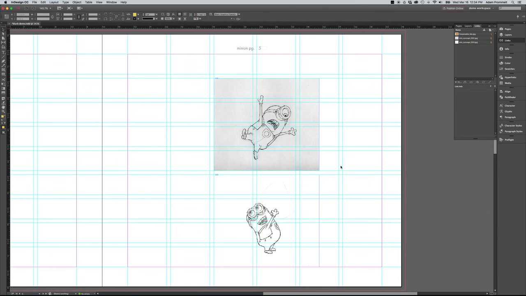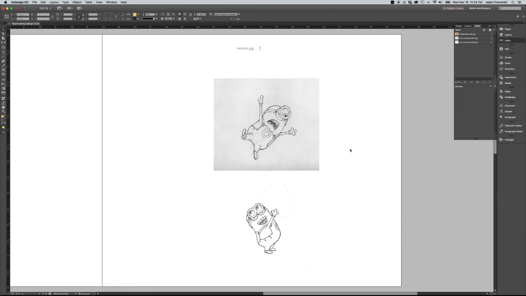Alright, I'm going to zoom to the page level. Another thing I'd like to show you, if you're looking at these images and depending on how your video quality looks, these look a little pixelated. I'll go ahead and hit preview mode by hitting W on my keyboard. That's the same whether you're on a PC or a Mac.